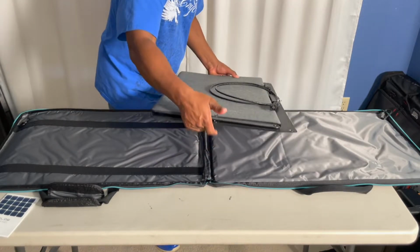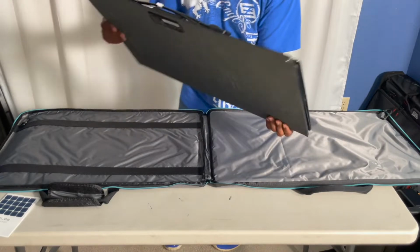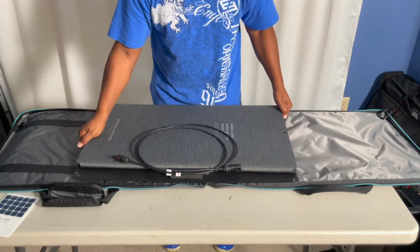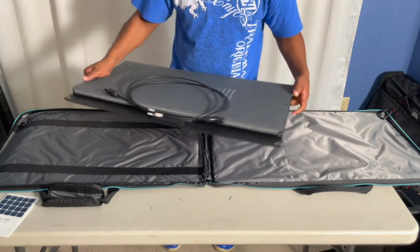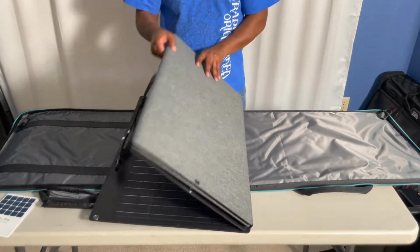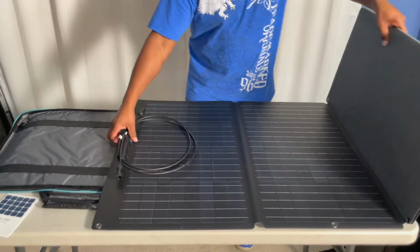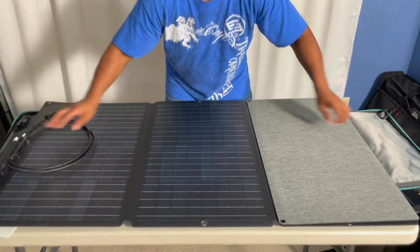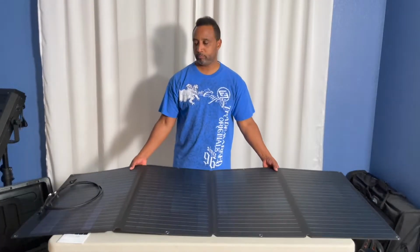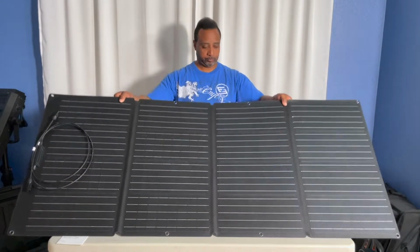I feel like it's a really well-made design, and I feel like quality control has done a really great job with this. By the way, this panel is IP rated, so it's boasted to be able to use outside in a light drizzle and whatnot, but make sure you check the book for further details. So let's get this all unfolded so I can show you guys a perspective of about how wide this panel is, and you can see it a little bit. And here it is mashed up against my 4-foot table, just so you have an idea of how wide it is when you unfold it.